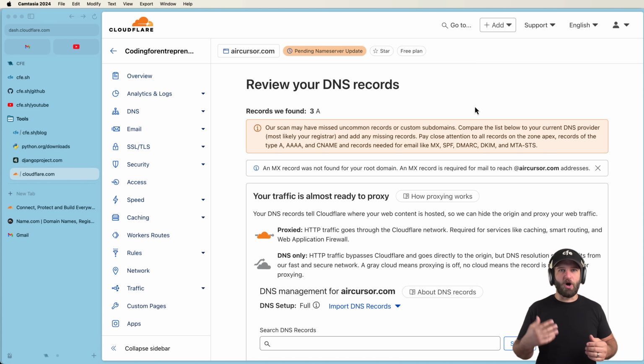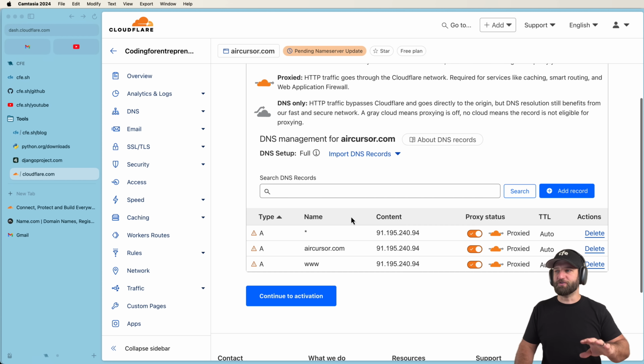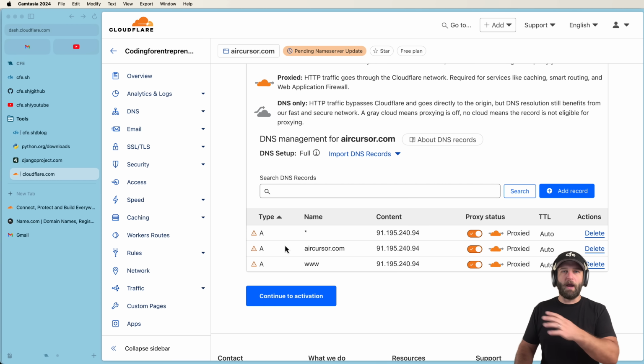The next step is to review our current domain name records. Now, I just purchased this domain, so it shouldn't really have any domain name records or DNS records just yet. If you didn't just purchase your domain, if you're using a pre-existing domain that already has things on it, like a website already hosted on it, maybe you already have some custom email, this process is going to be a lot more tedious because you're going to have to ensure that all of the records that you have are correct. So in my case, if I scroll down here, I already have a few records in here. The reason I have these records already is because where I registered the domain name, it already did give me some kind of standard coming soon pages that are on there.